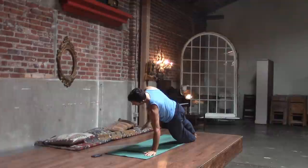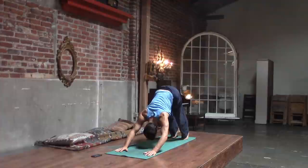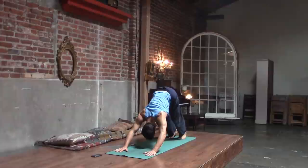Inhale through and up. Exhale back, downward facing dog. If you need to take a child's pose, take a few breaths, otherwise stick with us. Stay in downward dog. Feeling the strength of that foundation. Feet and hands pressing.